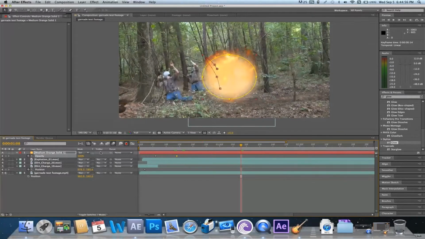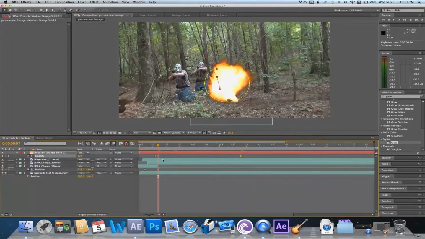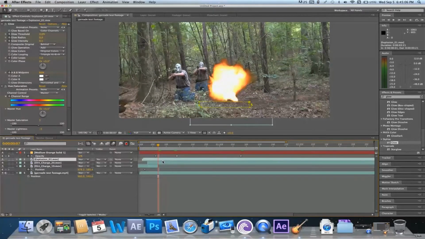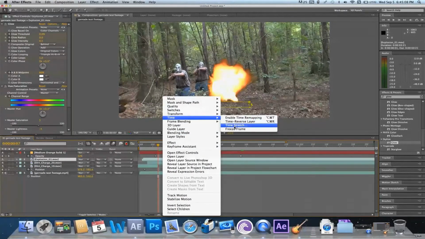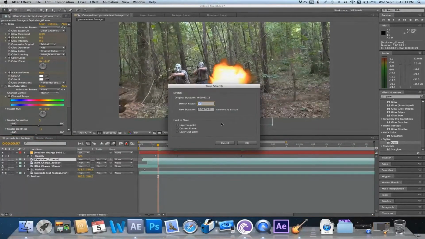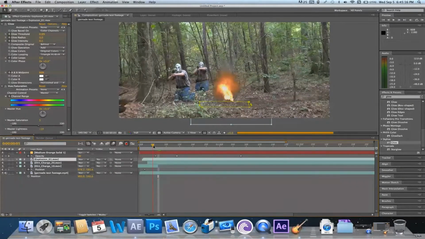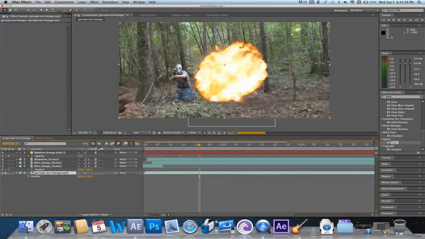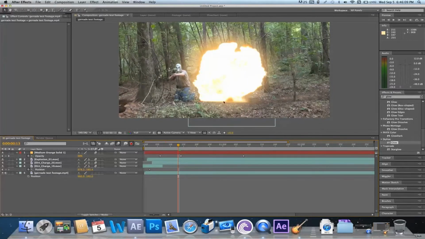Now, I still feel like this isn't actually going fast enough. So we're going to go ahead and click the explosion layer, and time stretch, and instead of 50, let's go ahead and do 60. Alright, looking good, looking good. Okay, next line of action that we need to do is that we actually need to make the ground ripple, the wave blast, if you will.